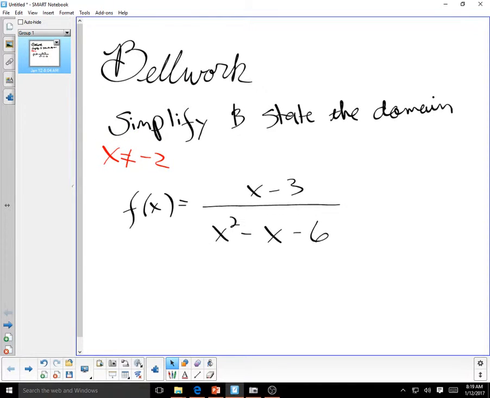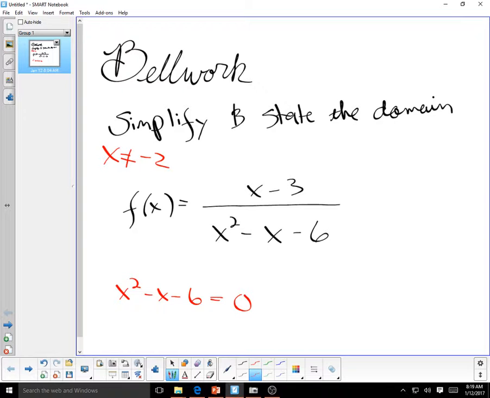Okay, so we're going to ask this question. If the denominator can't be 0, then when will x squared minus x minus 6 be equal to 0? So that I know what those numbers are, and I don't use them. Does that make sense? The question I just asked is, when will the denominator be equal to 0? Then I'm going to find what those values of x are, so that I know what they are. Questions on what I did here? It's a simple algebra question you have done before, right?